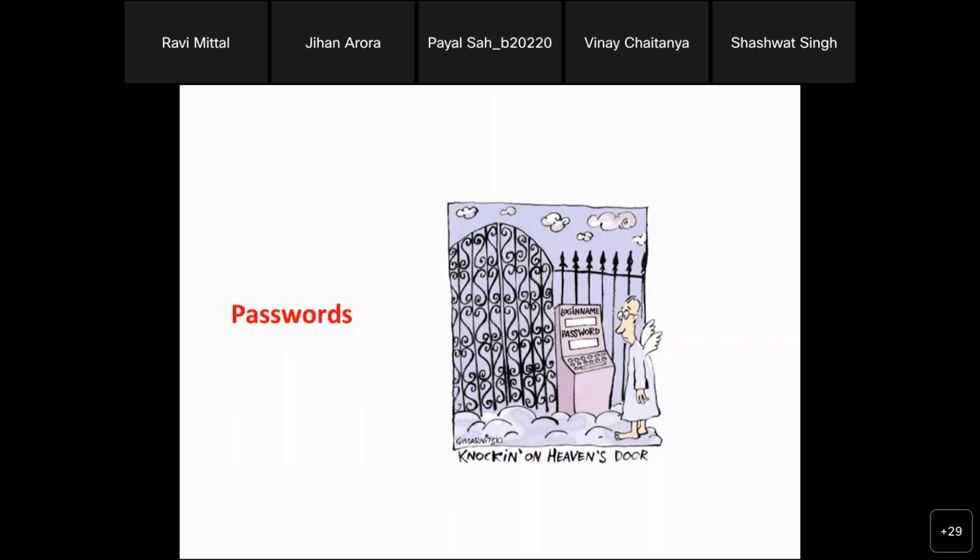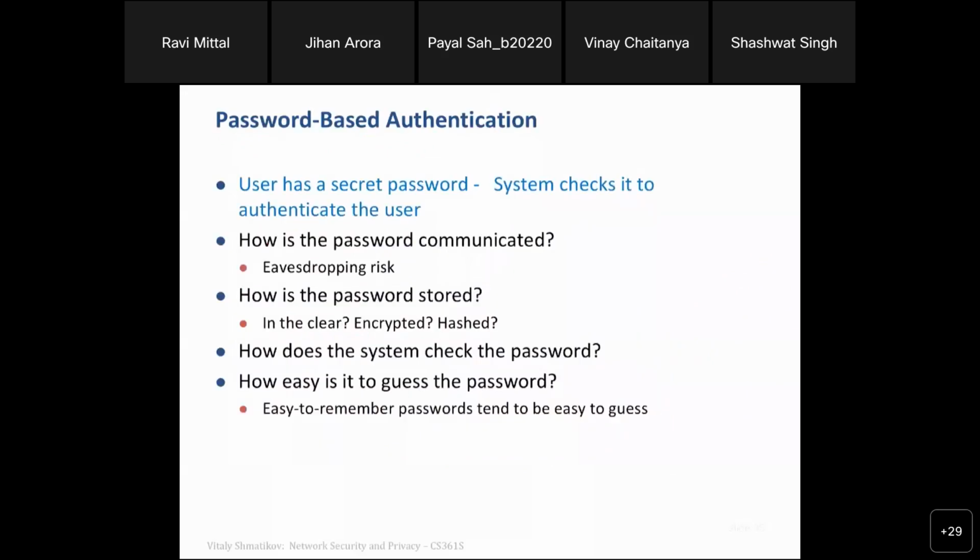So now we'll spend the next 15 minutes on a very simple authentication mechanism, which is the password. And all of us use passwords, right? The user is given a user ID, and then the user by himself or herself sets the password.